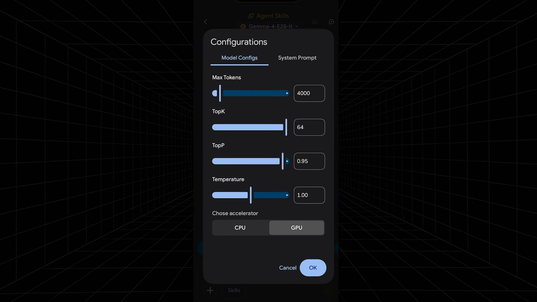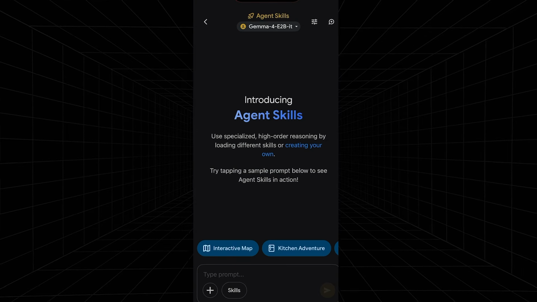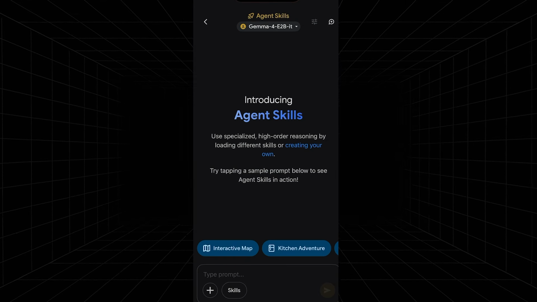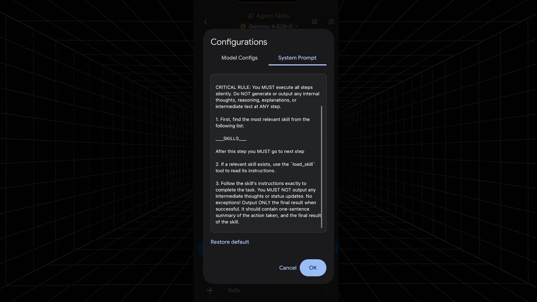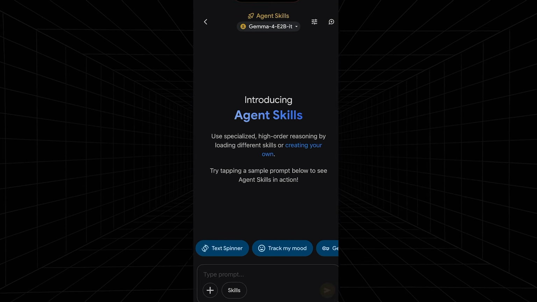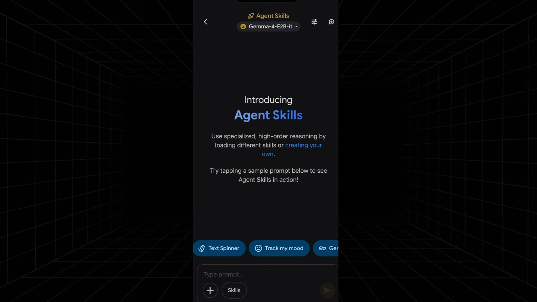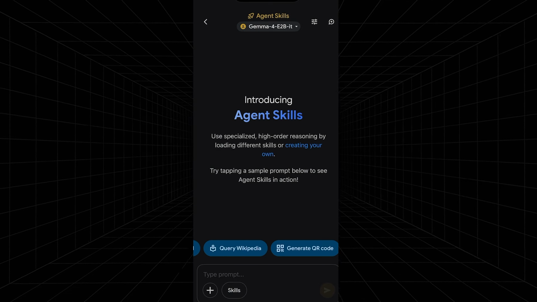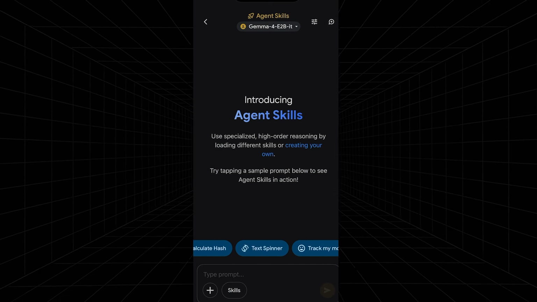Once again, you do have these settings which you can change. But of course, like I said, I wouldn't mess with them. Of course, you can also view the system prompt here. But like I said, I wouldn't mess with that at all. Now, you can see right here that essentially what this is able to do is it's able to do things that you would specifically do beforehand. And of course, this might be different on Android and iPhone because each phone has different capabilities.